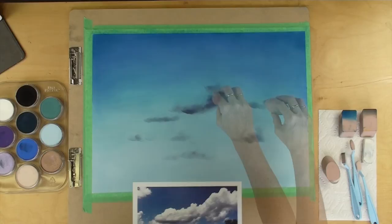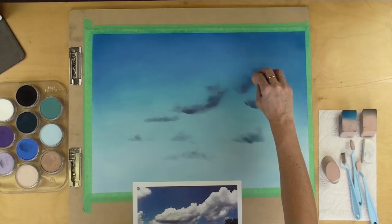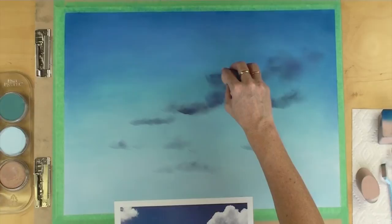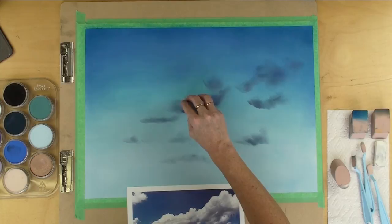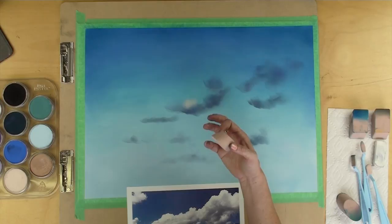This is just my guide through, showing me where I need to go, just little marks. And even though there's not a lot of colour in here, I still like to add the hints of colour to it, the purples, the blues. And I'm going to add a little bit of warmth to it. Make some parts of it look forward.